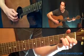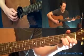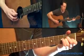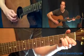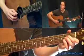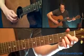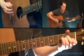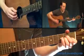Then you're going to pick the 3rd and the 4th strings, just up, down. Then first string open, then pick the D string again. Then we're going to do a quick little hammer on. You're going to lift up the 3rd finger on the G string, hit the G string open, then hammer on the 2nd fret. And then play the 2nd string with your first finger still on it. It's all together. One more time.